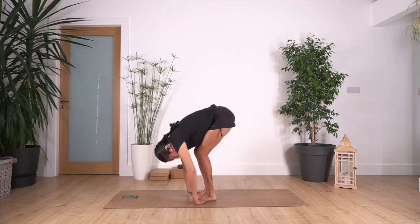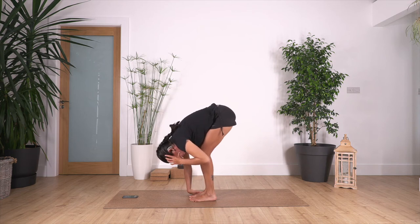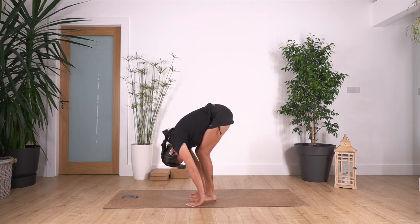And we're just going to hold here. You bend your knees. It's not about keeping your legs straight. It's just to release the back of the legs. We take 2 breaths. Inhale. Just one more.